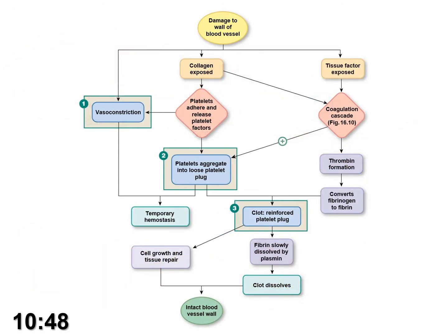This is the same thing that we talked about in the previous slide, only we're going to add some layers of detail now. So we're going to reinforce what we talked about in the previous slide. It all begins with damage or irritation to the wall of the blood vessel, either an outright rupture or some sort of injury that may threaten loss of patency. And the very first thing that's going to happen is over here in terms of vasoconstriction. The cytokines released by the vessel's wall cells will trigger activation of smooth muscle, leading to vasoconstriction in that localized area.